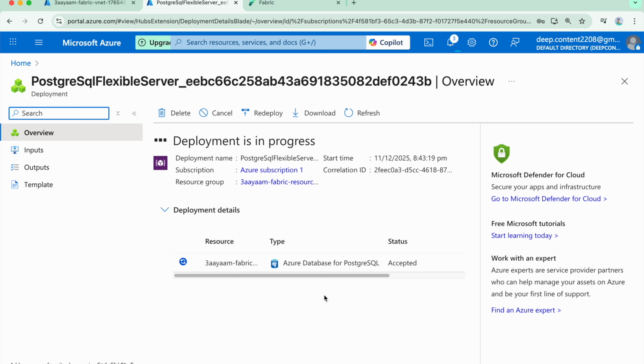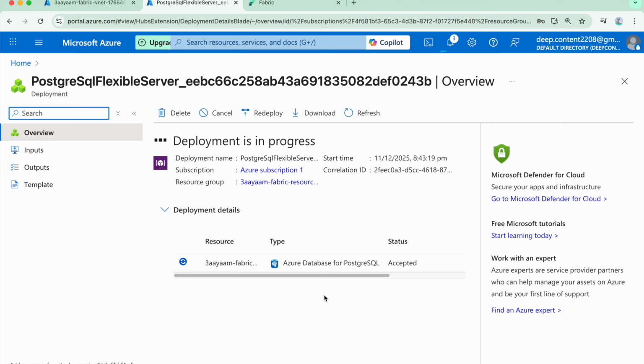Now what will I do? I will create tables and load those tables from the files which are there in blob storage, which means that I'll be loading these tables from the same files that I have uploaded in blob storage. And while using Data Factory, I'll use two tables from Postgres and the remaining three tables would be used from ADLS. It might take quite some time, but eventually the resource has been created. So this would be our second data source for Data Factory.